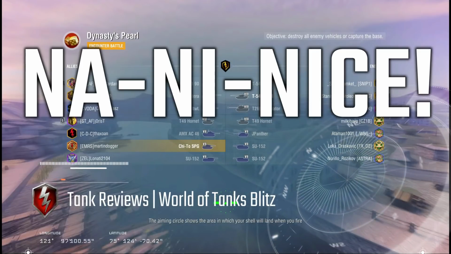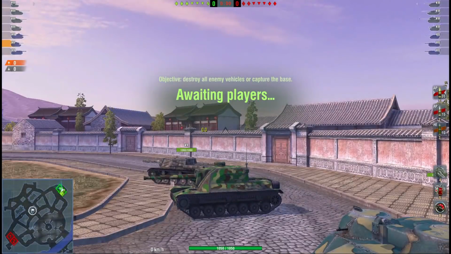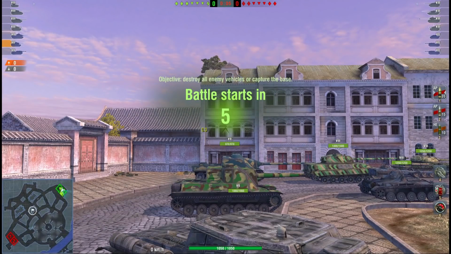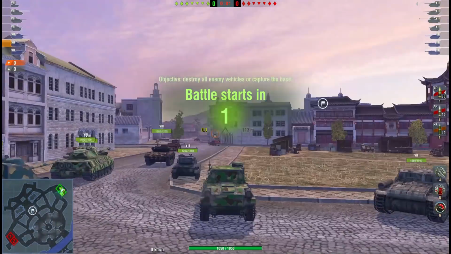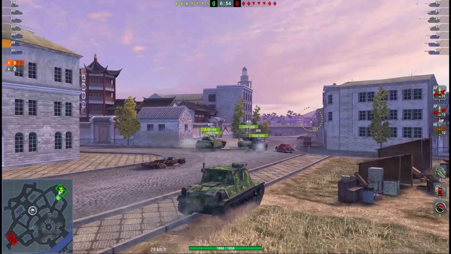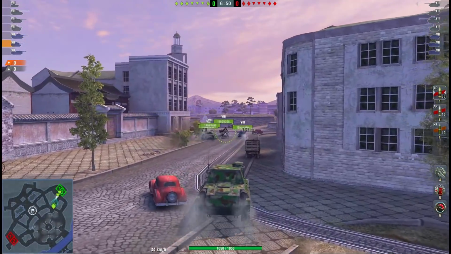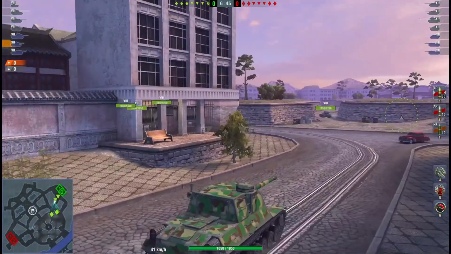We're looking at the Chi-To SPG, and that name might cause a little bit of problems in the Blitz community, because Ho-Ri is never going to come to Blitz, no, we have an SPG. Well, SPG just stands for self-propelled gun, and basically all the tank destroyers in World of Tanks Blitz are currently self-propelled guns, because they are a gun on a chassis that can propel itself forward, which means it's self-propelled, and it's a gun, and you can shoot it, and you can do damage. And this thing, the Chi-To, this one's all about damage.